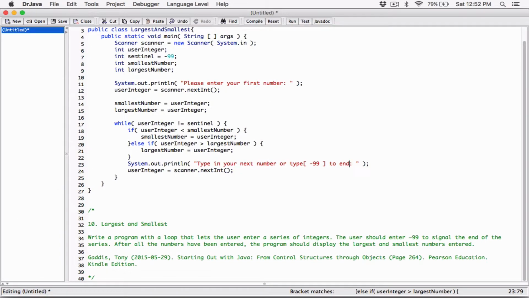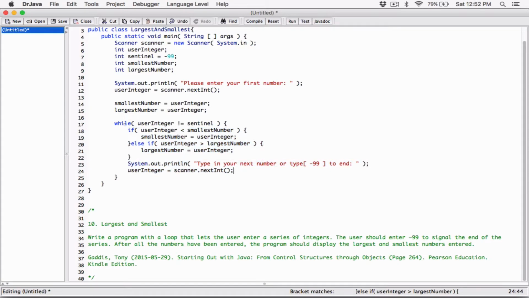Like I said, using the previous example, if the user entered, let's say, 2 for user integer, smallest number is now going to be user integer, which is 2. Largest number is going to be equal to 2. So while 2 is not equal to -99, the sentinel, what's in the loop will run.